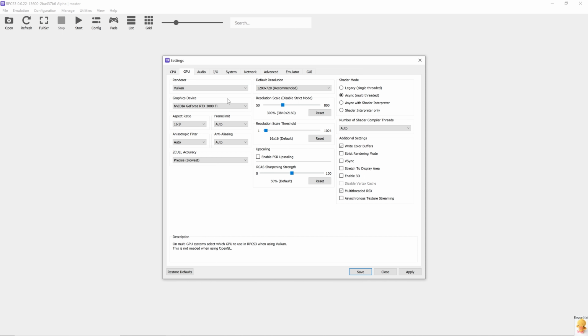You will only use OpenGL if you're having accuracy issues, have a low-end PC that doesn't support Vulkan, or the game isn't fully playable yet, and Vulkan is interfering with that game. Graphics devices, for PCs with multiple GPUs, choose the dedicated one or the faster one in here. Aspect ratio and frame limiter are pretty self-explanatory. I find frame limiter pretty useful in lightweight games where FPS can jump to 300.